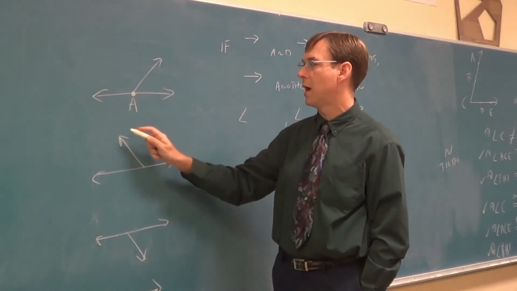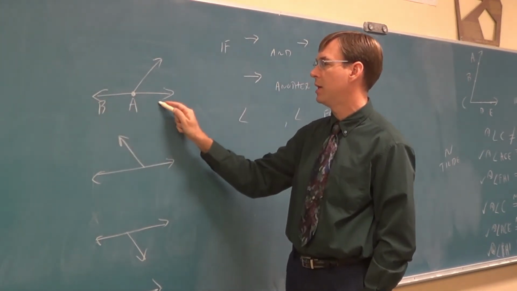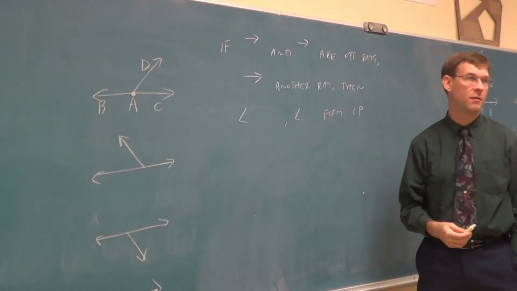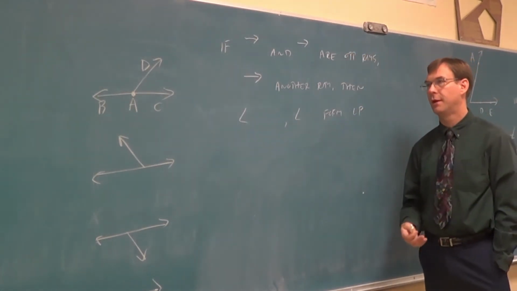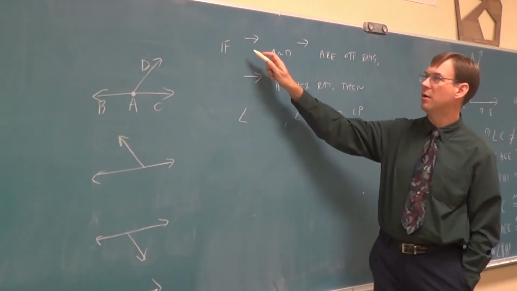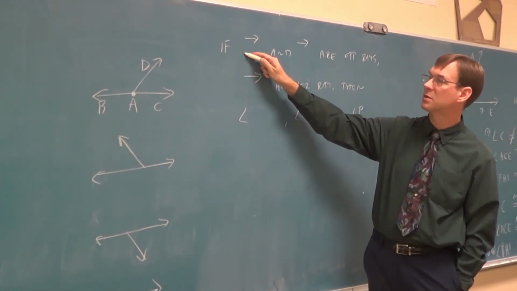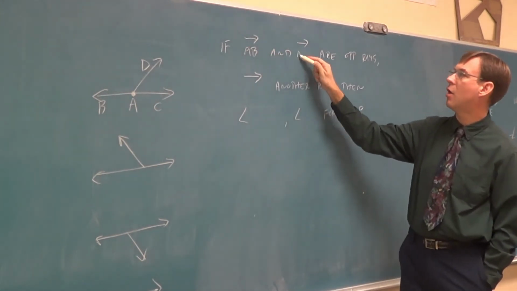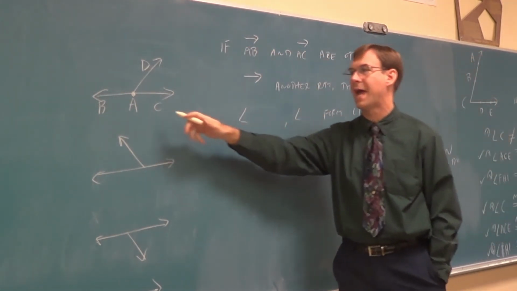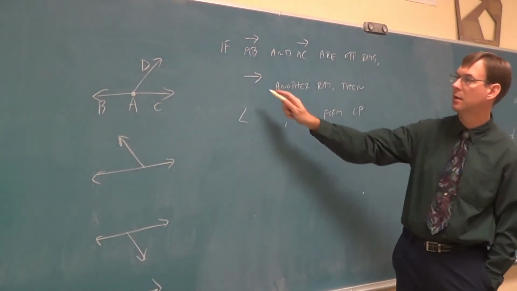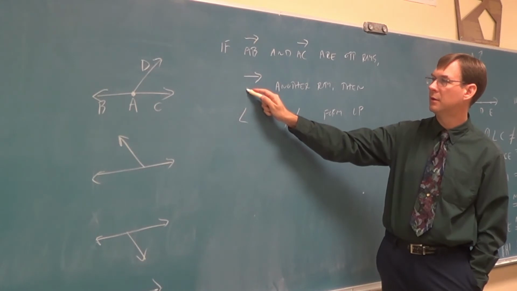I think the original way we did this had an A, a B, a C, and a D. But if you like spelling your name or your favorite team or whatever you're doing, that doesn't matter to me. But based on the A, B, C, D I just chose, who are the opposite rays' names? AB and AC. AB and AC are the opposite rays. They both have to start with A, because A is like the busy junction point. Who's the other ray? AD.